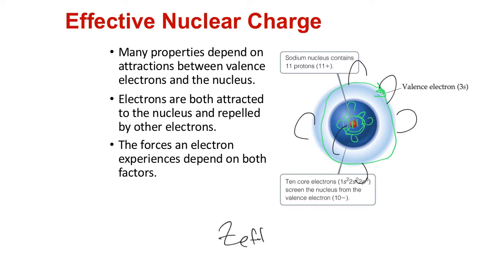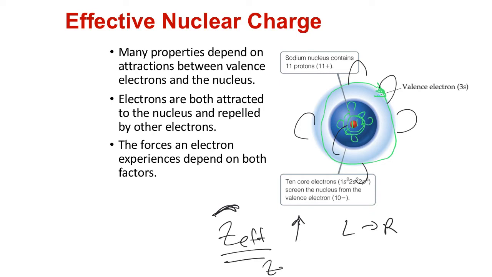So our Z effective is our usual symbol for the effective nuclear charge, and this trend here is going to be that it increases from left to right, and then it resets itself. So it starts relatively low, and then increases from left to right, and then once we get to a new group of elements, it resets itself.